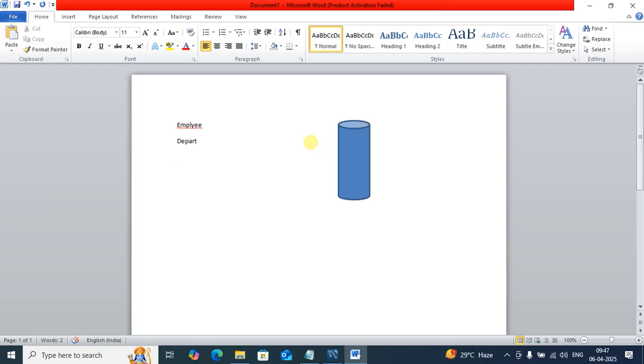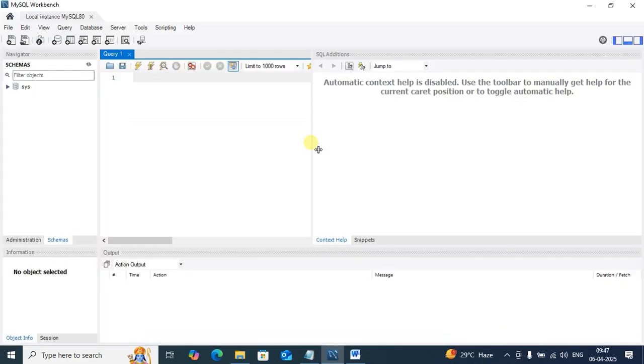So how will we create a database? We'll see this in MySQL Workbench. We'll first list all the databases currently available in MySQL.